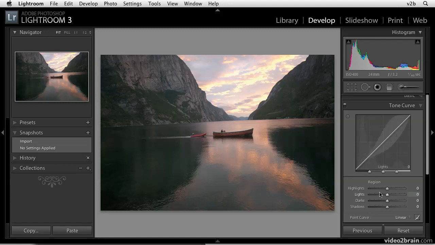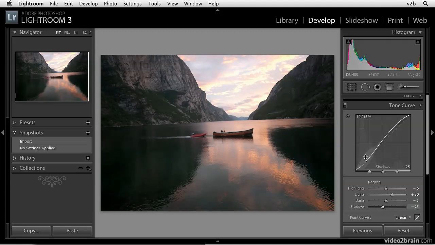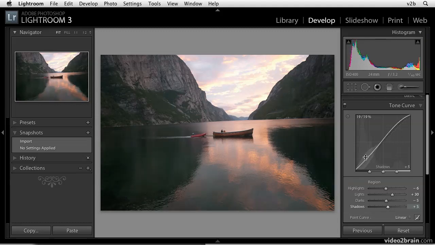Let's see another way to control that curve. I'm going to hold my cursor right over the graph, and you can see that wherever I put the cursor on this line, there'll be a corresponding region that appears here. So up here, it's the highlight region, and I can click and drag the curve manually up and down, or I can just use my up and down arrow keys, which I'm doing right now. Okay, so that's your control over your highlights. And now this would be the lights, and I'm going to use my arrow key down and arrow key up to control lights, and there's the darks. Okay, so we're just using the graph, right off the graph itself, much like we were using the sliders. Just pretty straightforward control over those four regions.